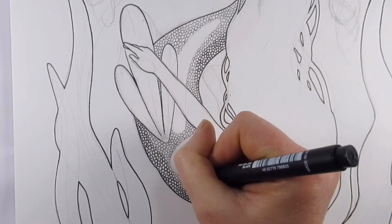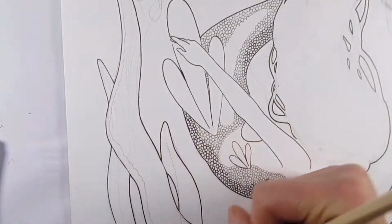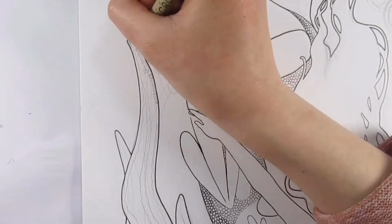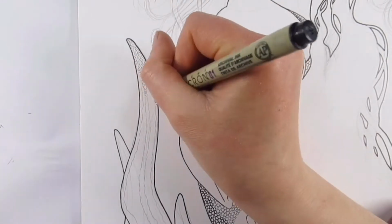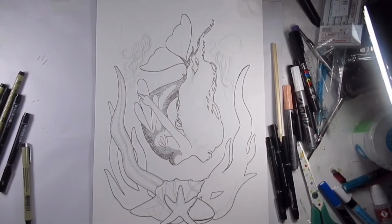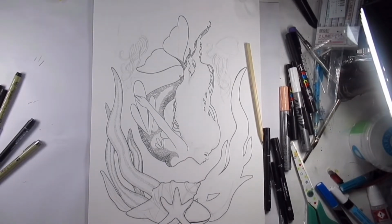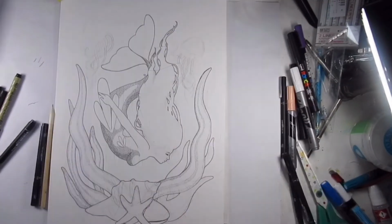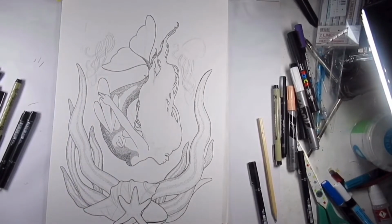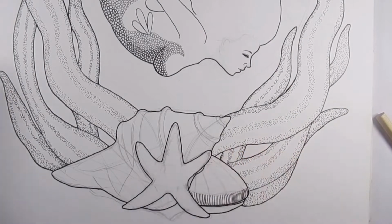So I've used different pen nib sizes to emphasise details more on some areas and be a little bit subtle on others. And I've used the thicker liners obviously for the main outline and more the silhouette, you could say, and then gone to town with the detail on the smaller ones. For the seaweed, which is kind of acting like a border here, I decided to go for more of a pointillist, is that the right word? Effect, just to subtly suggest the shape and form.